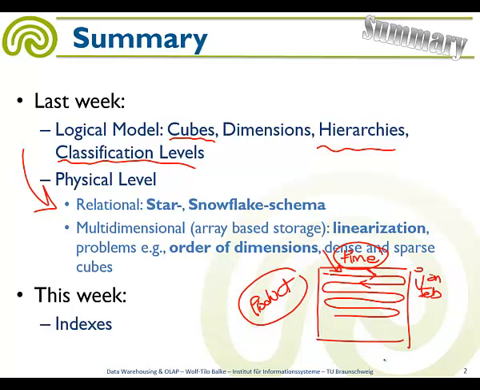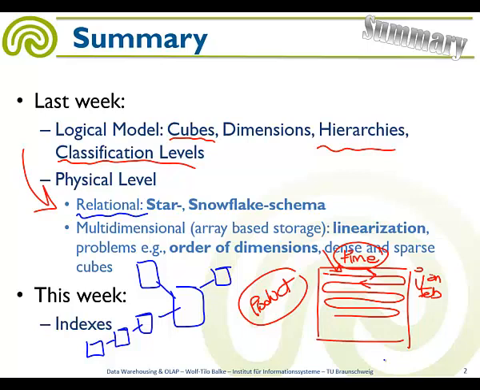Then we hopped onto the relational model, and there we looked at the different schemas that we had. So we had star and snowflake schemas and starflake schemas and galaxies and all of these fascinating names. Behind all that we had fact tables, and with each fact table you had the measures and the foreign keys, and the foreign keys pointed at the different dimensions, and the dimensions could have had different classification levels, and so on and so forth. This is what we did last time, and this is how you actually store the data.